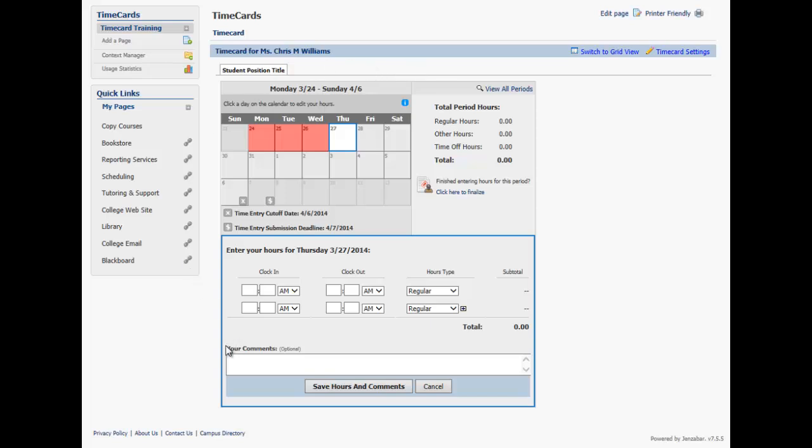In this example, I can see that I have the pay period. It's defined within the active time period or the active pay period. It shows that it starts on Monday the 24th and it ends on Sunday the 6th. So this would be the pay period. There's an X indicating that that is your time entry cutoff date. On that particular day, you have until midnight on that day to submit your time card for finalization to your supervisor for approval. And we'll talk a little bit more about that in a minute.